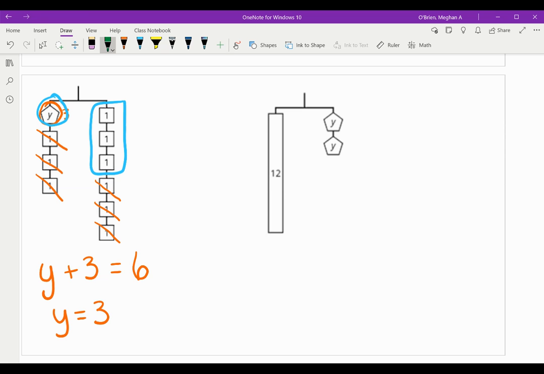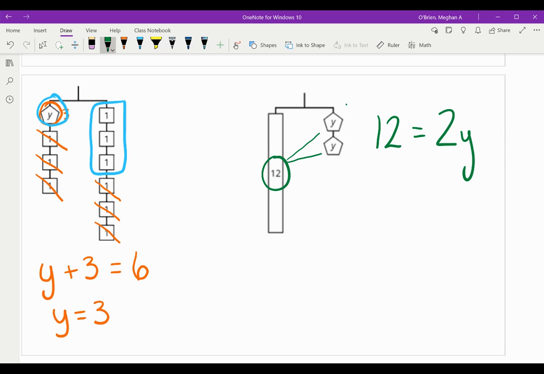Let's take a look at this. Oh, okay. So 12 on the left is equivalent to y plus y, or 2y. I'll just call it like that. Ooh, what do you think? If this side's 12 and it's balanced with two equal weights over there, because they have the same variable, y and y, then what's the value of just one of them?